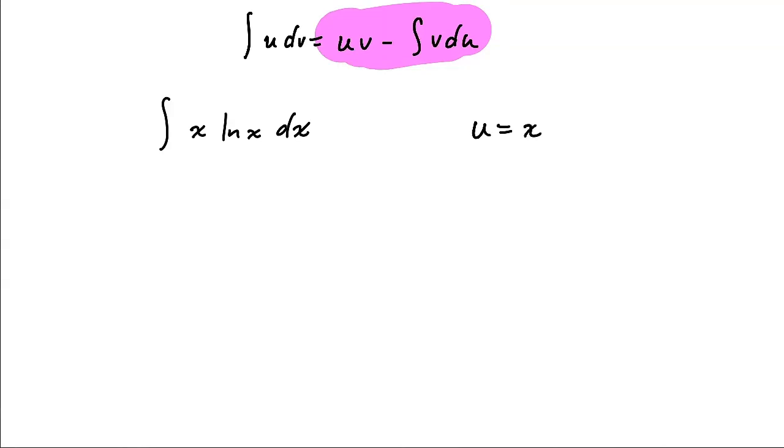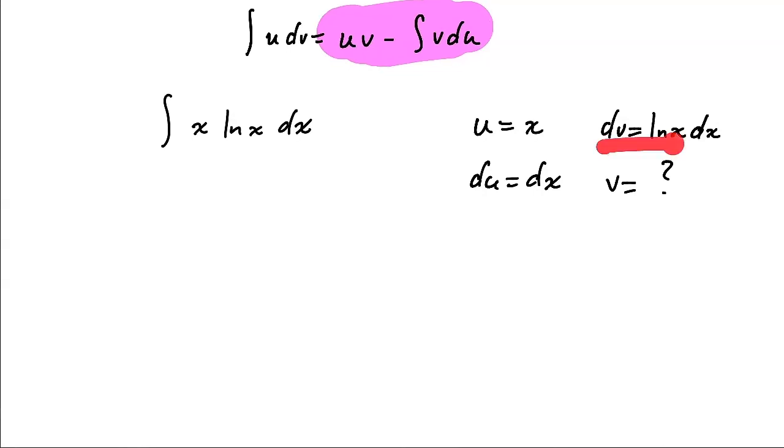Let's let u be x, right, because it's the first thing, and dv be ln of x dx. So I will need a du, right? Looking at u, du is just the derivative of x, which is dx. And I will also need a v. The issue here is that I do not know the antiderivative. Since I'm going from dv backwards to v, I do not know the antiderivative of natural log. So let's rethink this.